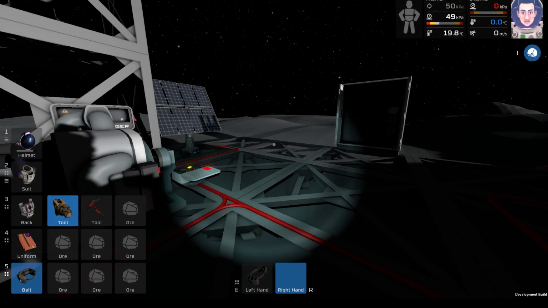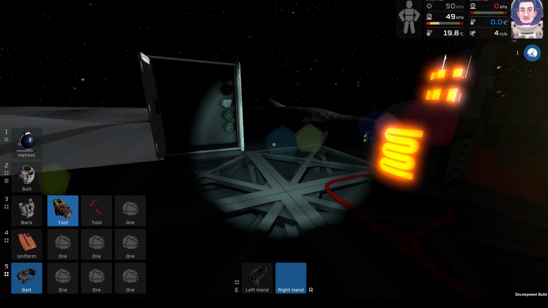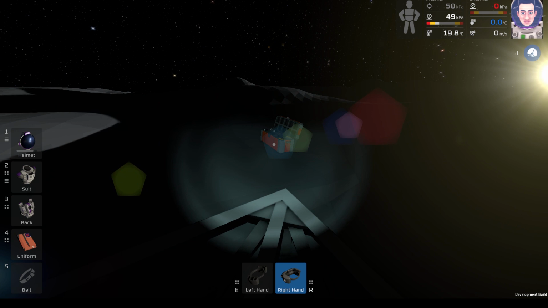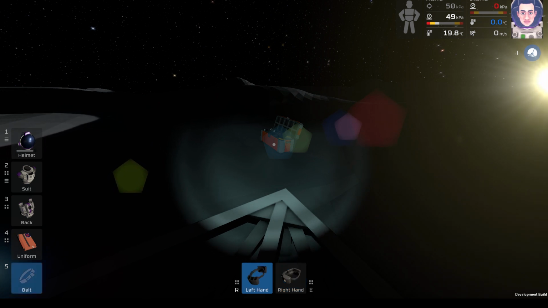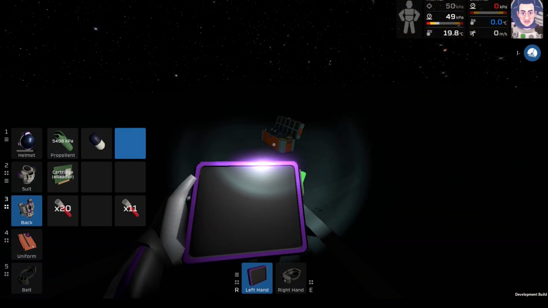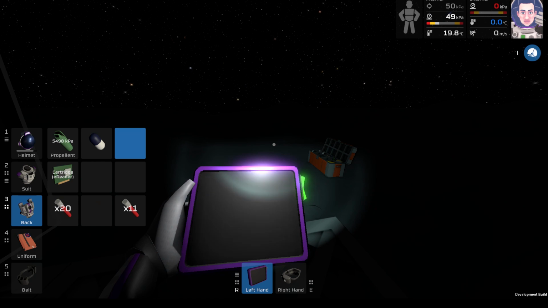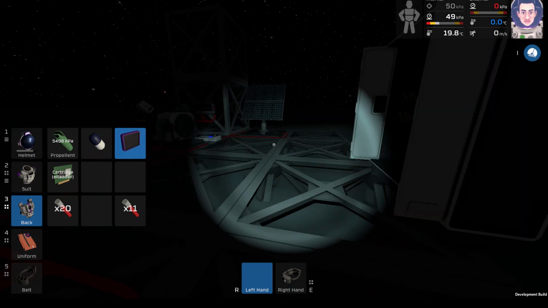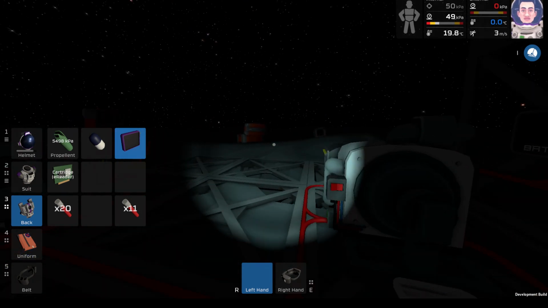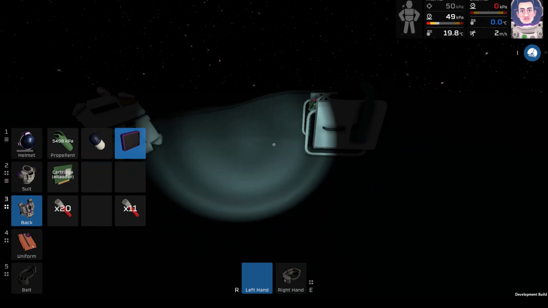So let me also show you the way. You remember that I said that I was going to put that one in the direction of these supplies, right? So if you put this, and let's now go to the reader, let's turn it on. Tracking beacon, 69 meters that direction. See? That's how it's supposed to work. This will help me find copper, and copper, guys, is essential. It's literally, I'm thinking it's literally source of life.